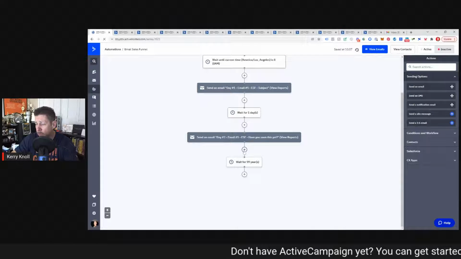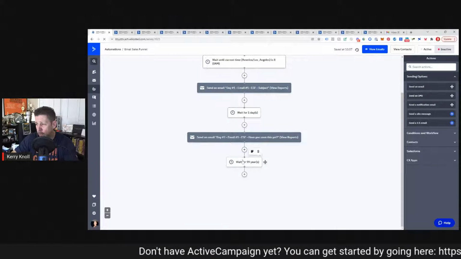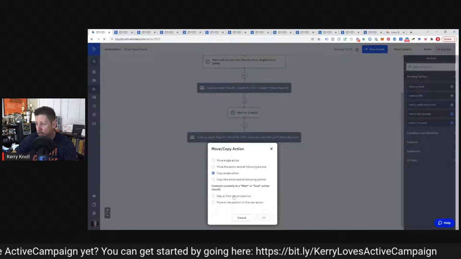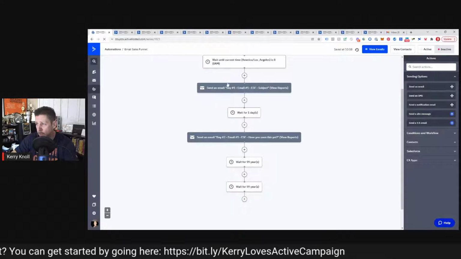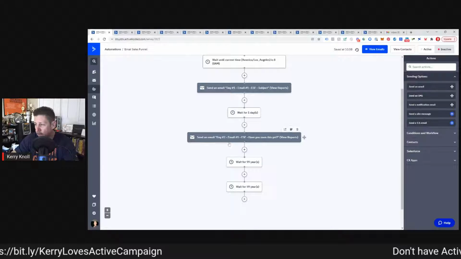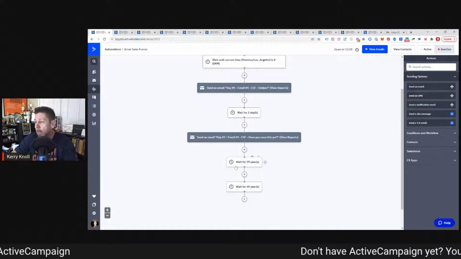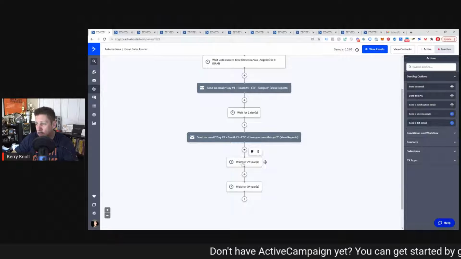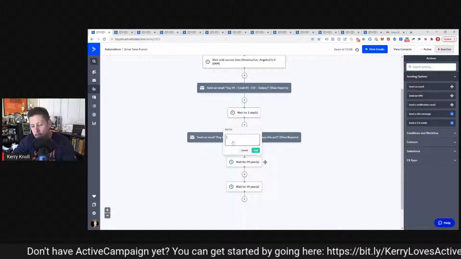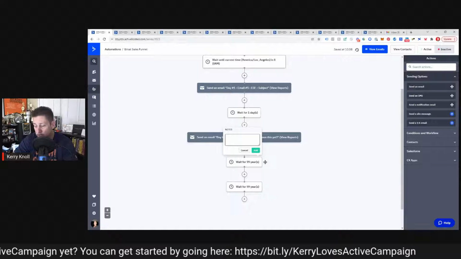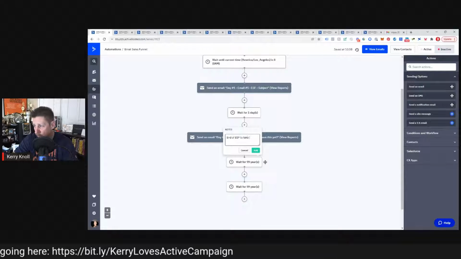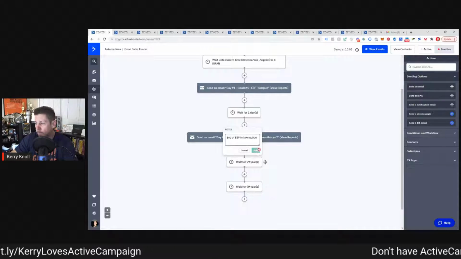And then the next thing I might do is I might have in here this wait 99 is great. Let me add another one. I'm going to duplicate that because this is the top end of my email sales funnel. So they might get a series of emails. It might be 2, it might be 3, it might be 7. I don't know. It might be more than one a day. And then when they get to the end, they would stay here in this wait for 99 years. This would be the end of my email sales funnel, like emails that I'm sending out to get them to take an action, right? So this is end of email sales funnel to take action. I'm just going to put that note in there.